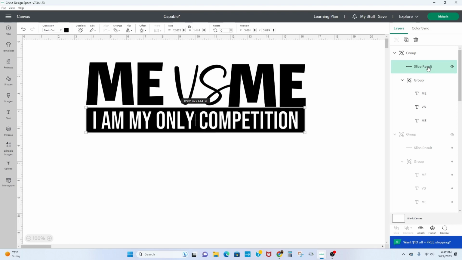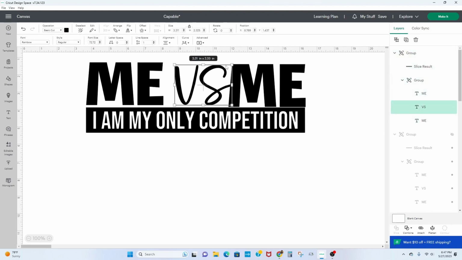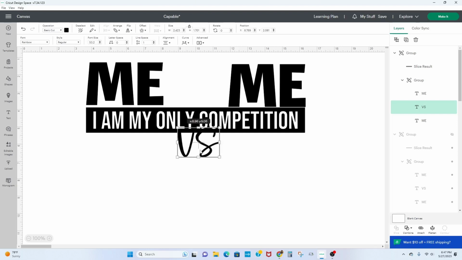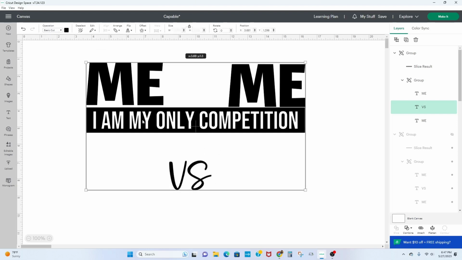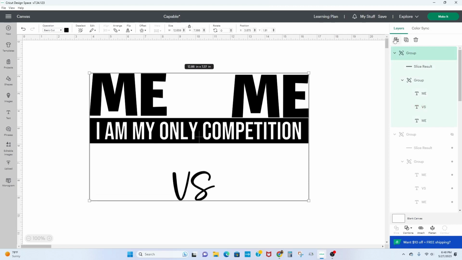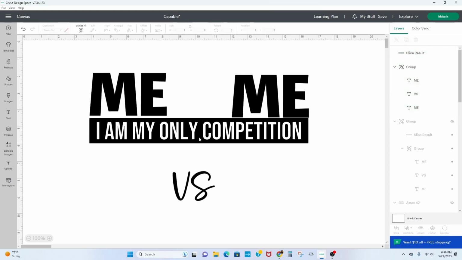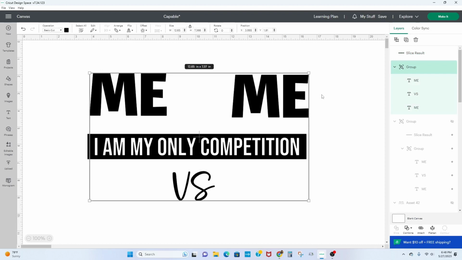So this me versus me is not aligned, so I will have to align it to bring them to the bottom. But the versus is not supposed to be at the bottom. I'm supposed to actually make it smaller, this one here. So this is supposed to be somewhere around here. But before I do that, let me move this aside. It's grouped, ungroup it. Move this aside. Something is grouped. Ungroup.